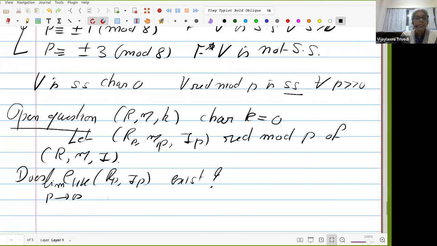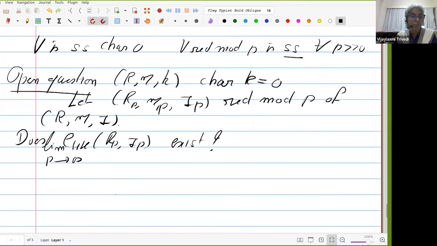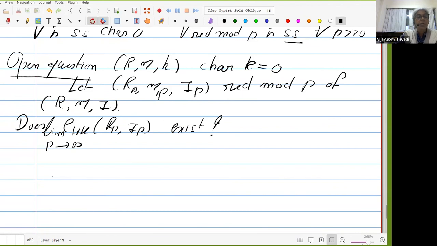The answer to this question will give you a well-defined notion of Hilbert-Kunz multiplicity in characteristic zero. And also, at least for m-primary ideals, suppose we know the equivalence of tight closure of an ideal in terms of the HK multiplicity, perhaps it will give a notion of tight closure in characteristic zero, but of course for the ideals which are m-primary. So I really don't know the development there.